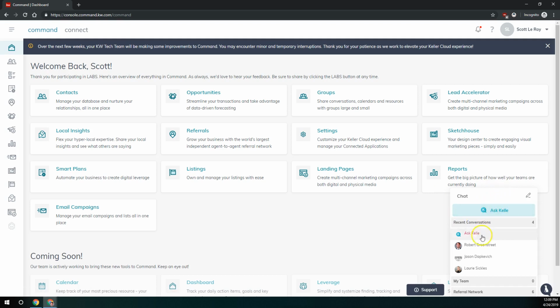So to start a new chat, you can either click on the name of any person that you chatted with recently. You can also click down here on My Team. If you have team members that are noted in Winmore, you can click on their name and chat with them. This feature is, from what I understand, still being worked on.